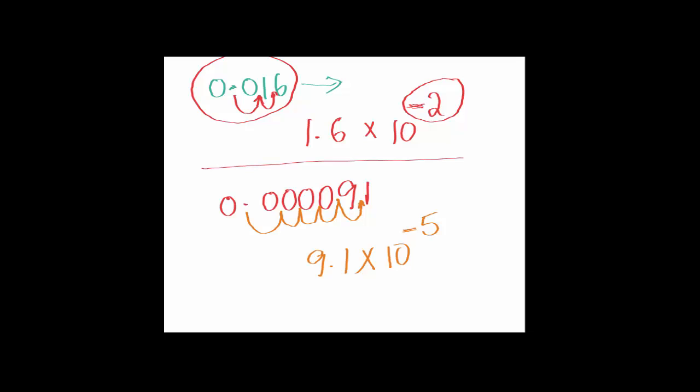And I move only 5 places, because if I do a 6th place, then I'm going to end up with one more. That makes the number 91, which is not in the specific scientific range. So we don't want to move by 6 places. So we will stop at 5 places. So it's 9.1 times 10 power -5.